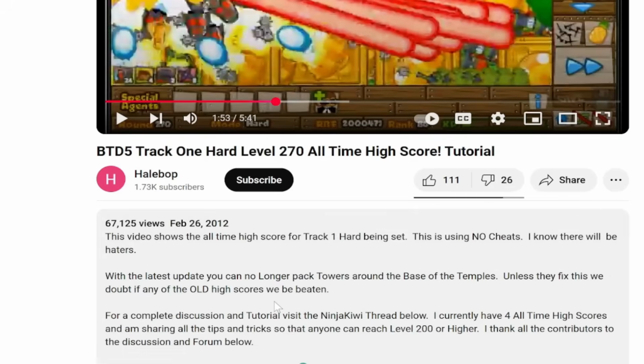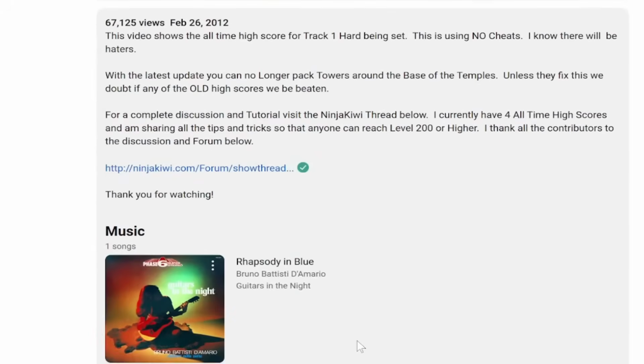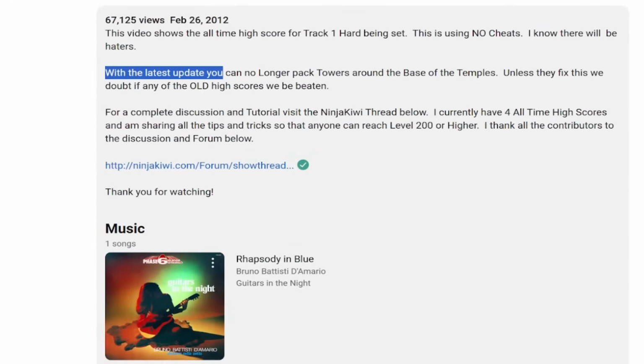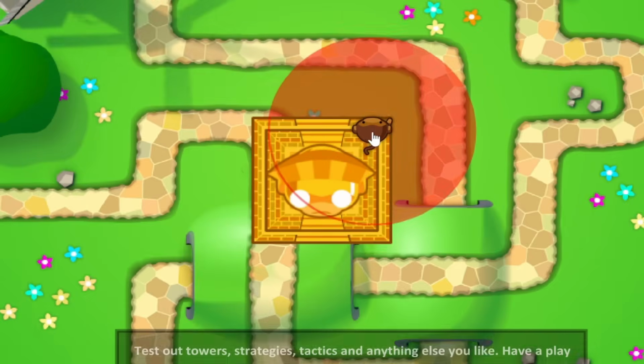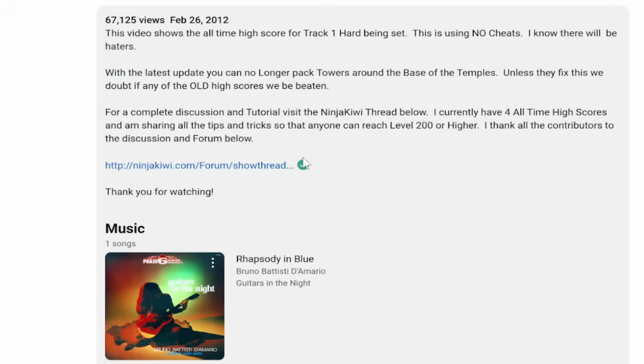However, when we check out the description, there is a really important note, which is that with the newest update in BTD5, which would have happened 2 days before this video was posted, you could no longer place towers on the base of a monkey temple, which remains true until this very day. Maybe this was also the update that added Freeplay ramping, not the one on March 22nd, but Halebop makes no mention of that anywhere in the video's description.